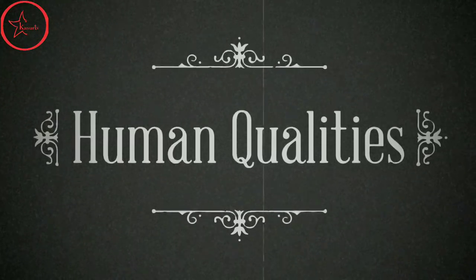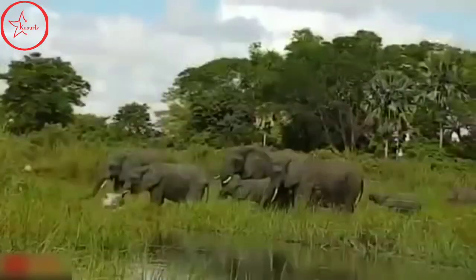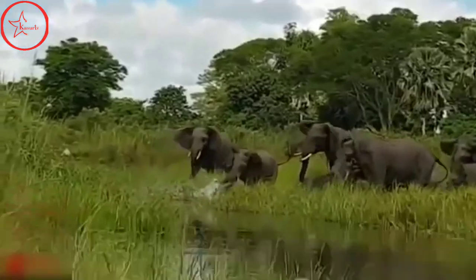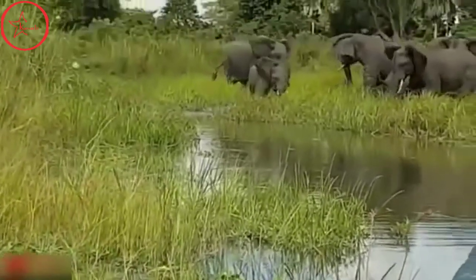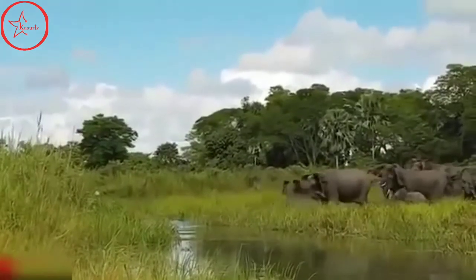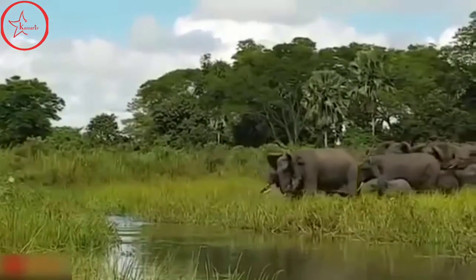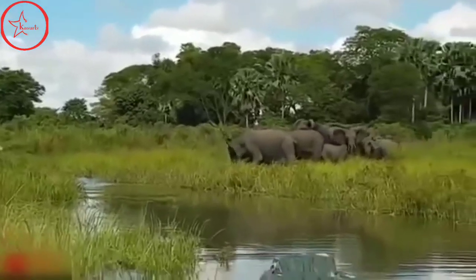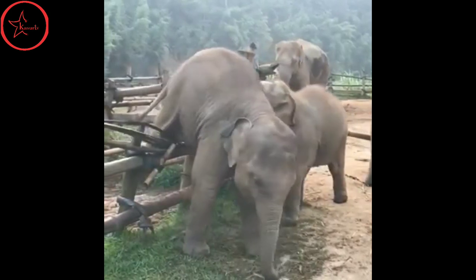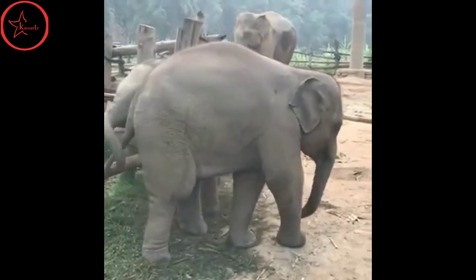Aside from their ability to learn through watching and mimicking, African elephants also possess other very human qualities. Their great capacity for compassion is demonstrated as they care for the wounded and grieve the deceased. Their developed sense of memory allows them not only to remember lost loved ones, but also to harbor grudges, and recognize long-lost friends. Upon the return of a friend, elephants take part in a joyous greeting ceremony where they spin in circles, flap their ears, and trumpet.